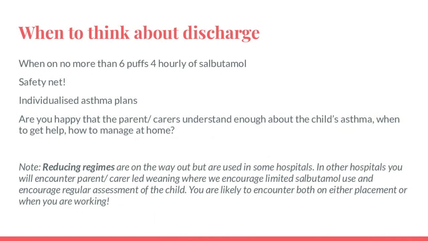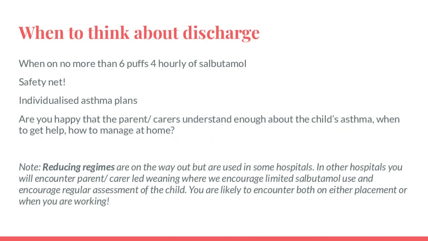When you are looking to discharge someone, you need to make sure you safety net. Always safety net, most important thing. What should the parent or carer be looking out for? When should they bring them back? What should make them phone an ambulance? What should make them go to the GP? What should they do if they get home and they don't know what's going on, etc.